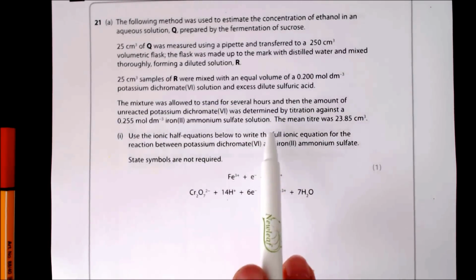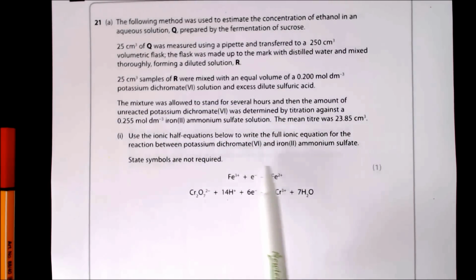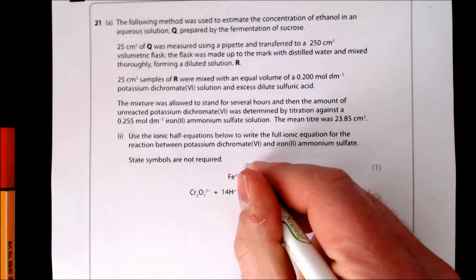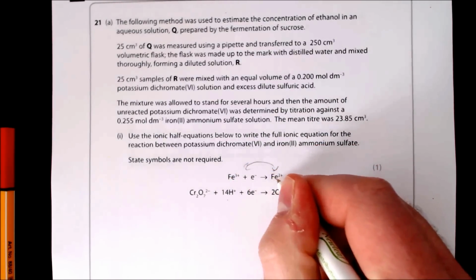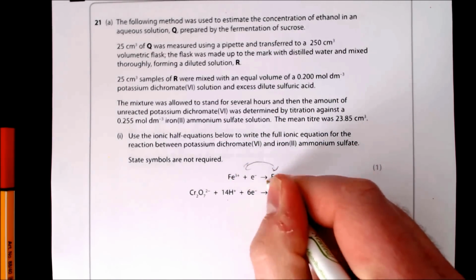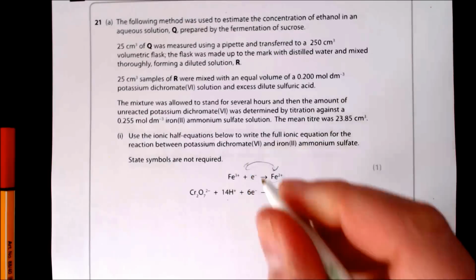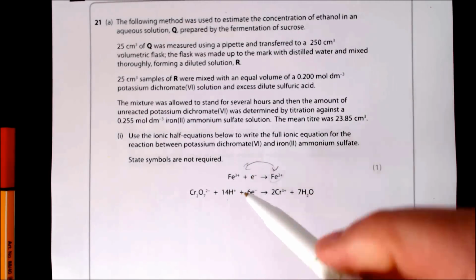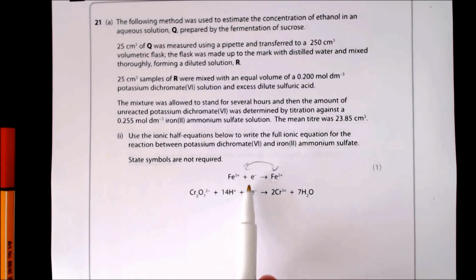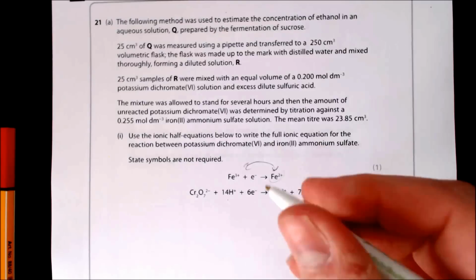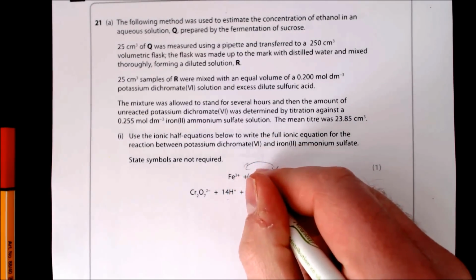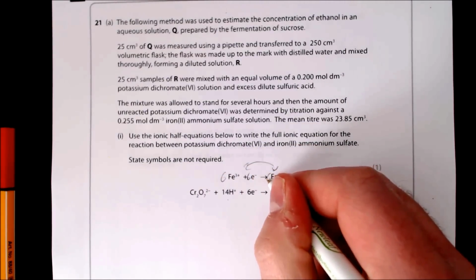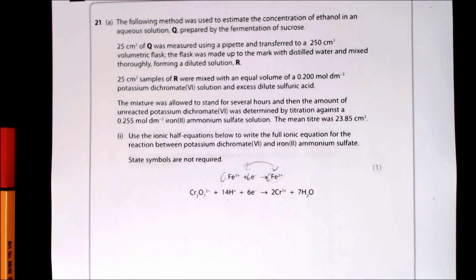And obviously, as a result, we're going to form iron 3. So this equation, firstly, needs to be swapped around the other way round. Let's just swap that around, because that's the first thing. You've got to really watch out for that, because the Fe2+ is what we're adding to it. We're not forming Fe2+, we're reacting with it. And the next thing, you can see we've got 6 electrons here. When we're forming a full ionic equation, we need to make sure the electrons are balanced first. You can see we've got 6 electrons here, so we need 6 there. And so everything in that equation is going to be multiplied by 6 as well.